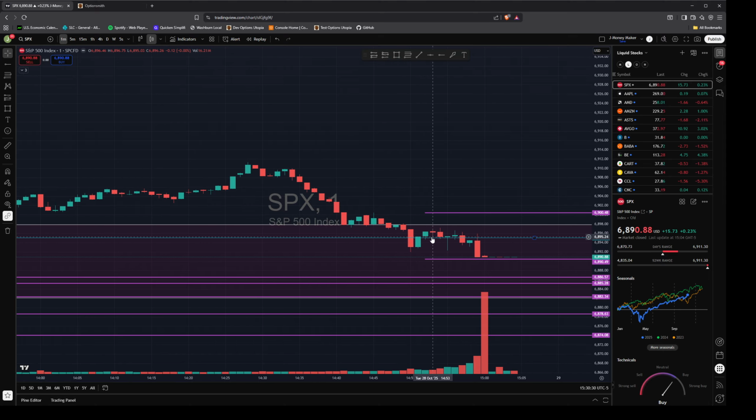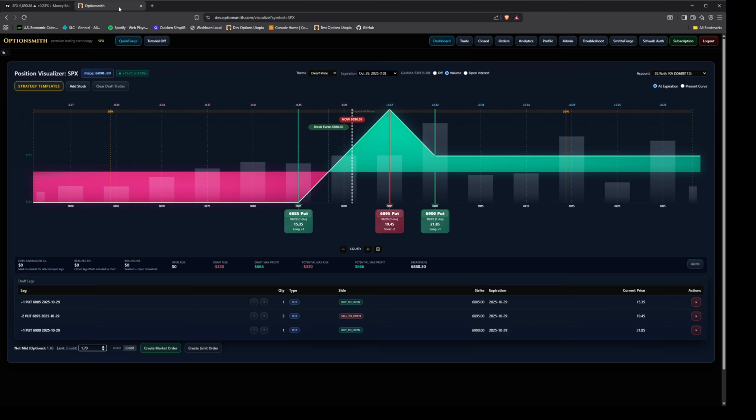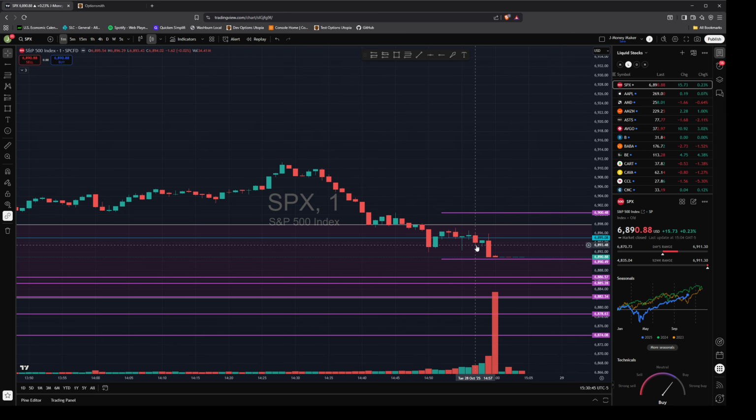I don't like to wait until the last minute and really get a pin at that middle point because, I mean, that would be great. It would be the maximum profit, but you can see where it sometimes will take a big jump down, and then you can really risk getting into the negative very fast at that point. And so I got out at about here. Just saw it starting to go down.